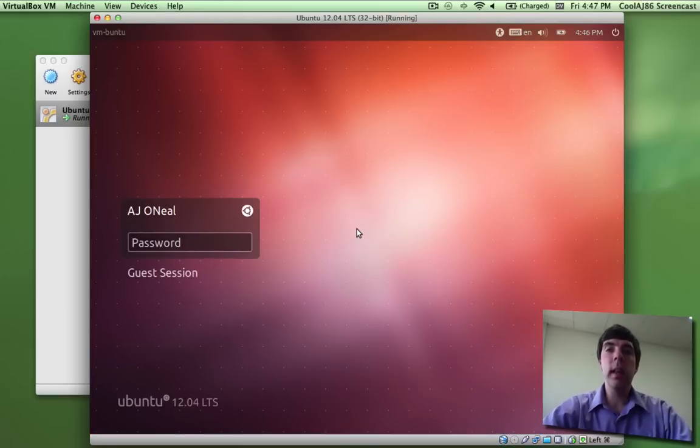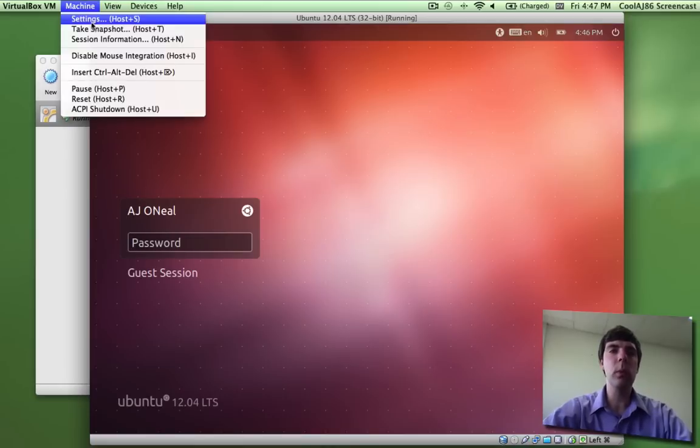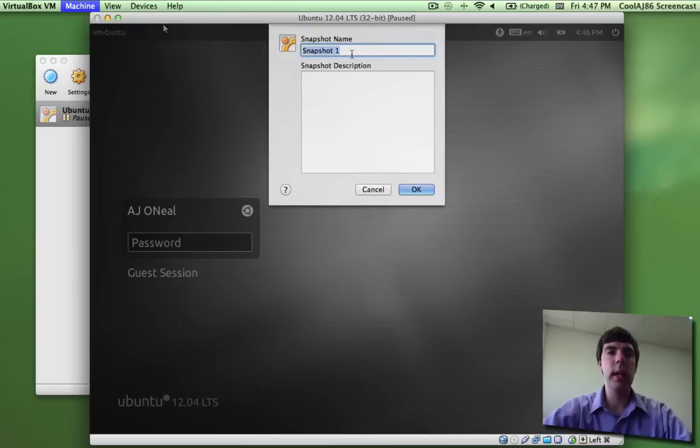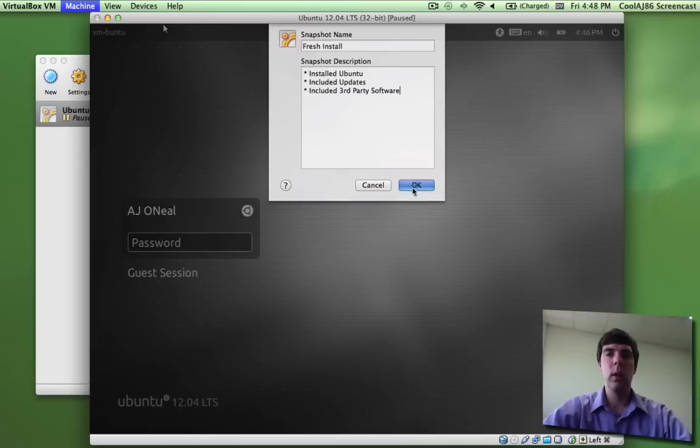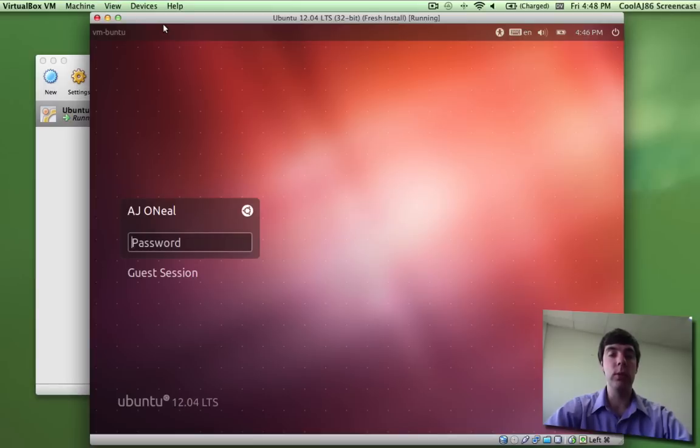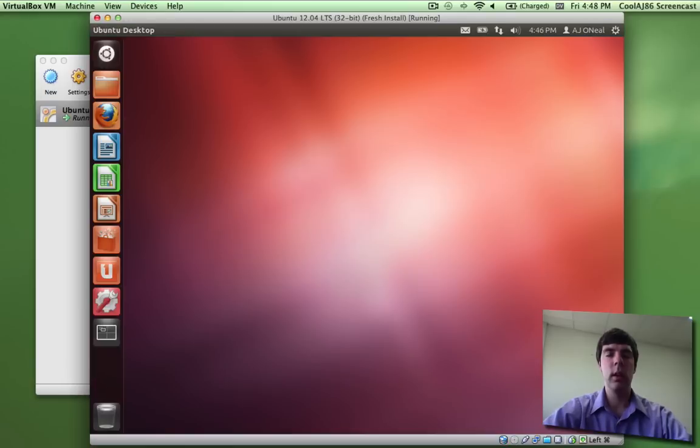Okay, and the last thing I want to show out of this process, well, two more things. One is creating a snapshot. So a snapshot, well, it's a snapshot. Okay. One of the reasons I like having a virtual machine is so that I can make experimental changes, things that might affect the system adversely, and be able to roll back to what it was before.